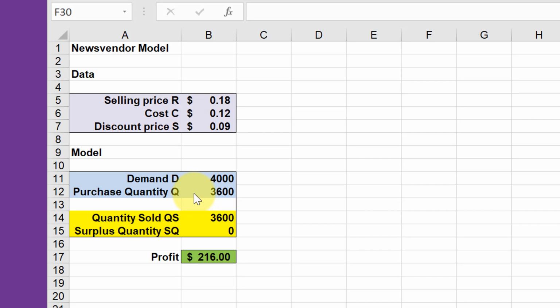The purchase quantity, he can decide what that is, but he doesn't know what the outcome of those decisions are going to be, unless he just assumes that these things are not going to change. The yellow areas are the outputs of those decisions, and of course the thing he's aiming for is the profit. Using the Monte Carlo method, we will be able to simulate the outcomes based on changing some variables. And the key is, do you have some information about these variables that would help you define the outcomes?